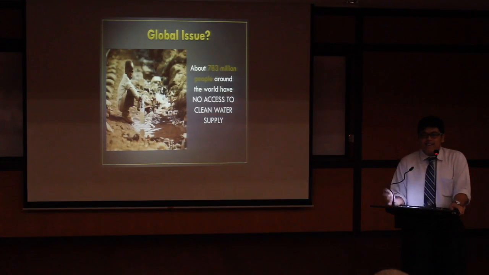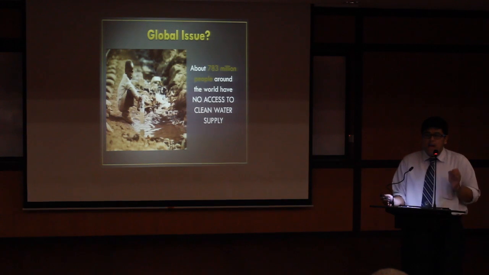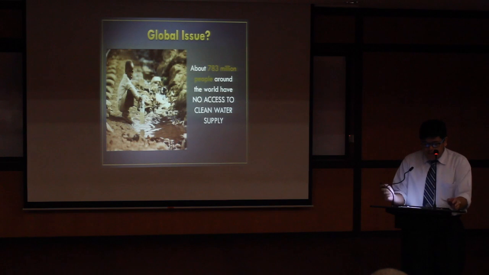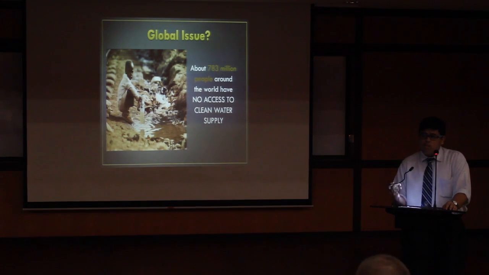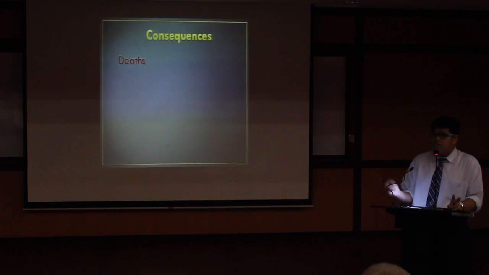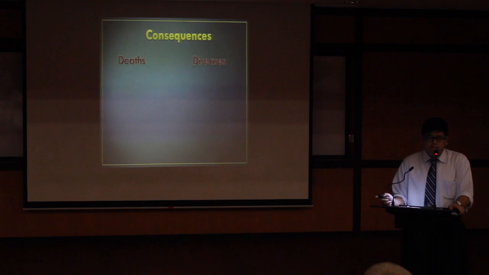Okay, let me address again the global issue, which is that roughly 800 million people all around the world still have no access to clean water. However, what is really terrifying us is that clean water is essential in our life, and without it there will be 2 major consequences, which are death and also diseases. According to the World Millennium Project again, about 1.8 million children, ladies and gentlemen, die every year because of drinking dirty and unsafe water.